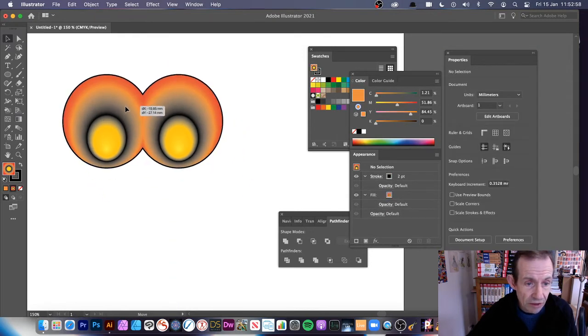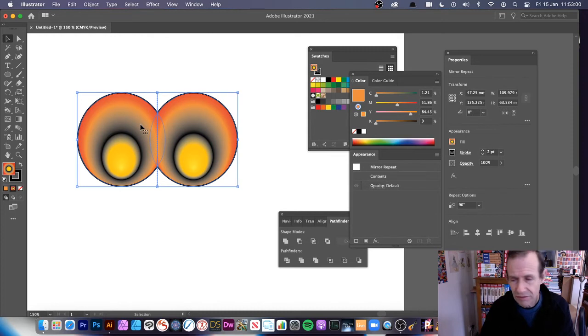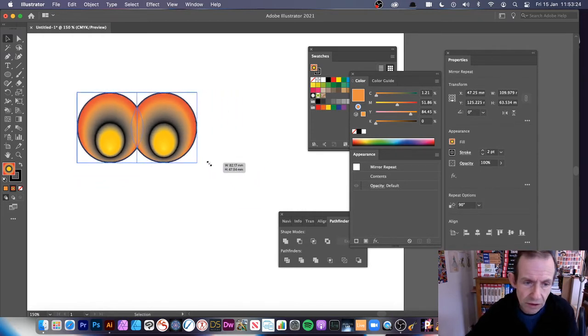Now you can't do this at a certain point. You can add a couple of these repeats, and then suddenly you'll find you can't edit. It's a pity really, but for some weird reason it just suddenly stops. You just literally can't seem to select. Well, I found that anyway. You might find different, but when I've gone to about 3 or 4 levels of repeats, suddenly it won't let me edit the gradient anymore. It just loses that information. So I've got that design.